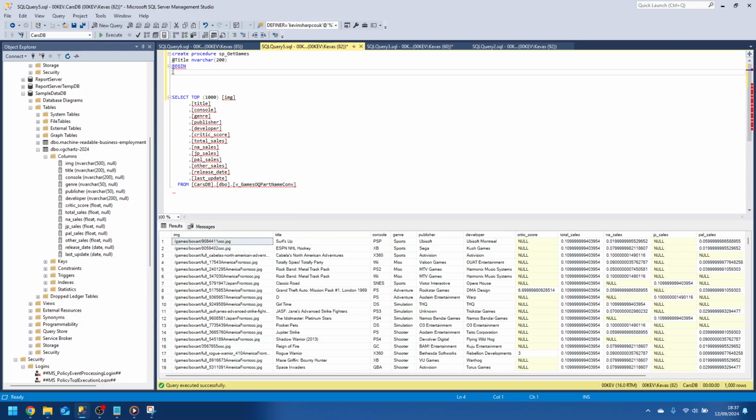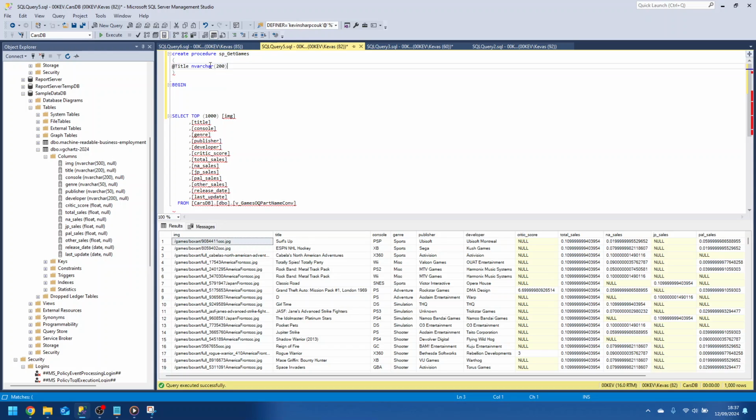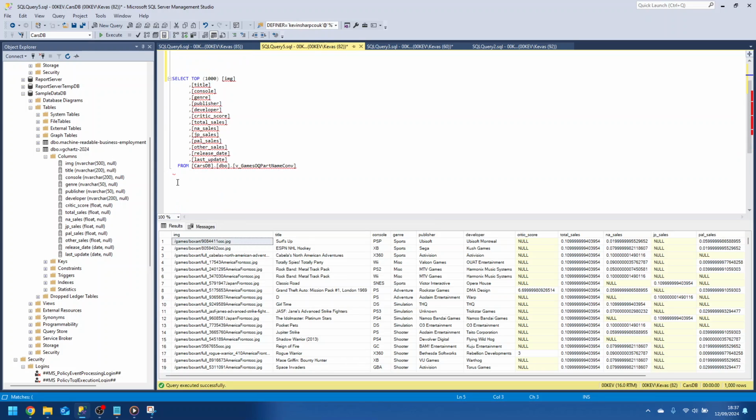And why is that complaining? Okay, I think what you've got to do is do this. Let's have a look. It's been a while. Let's put that in there. As, and then end. You need an end. Okay, so that is basically a stored procedure.